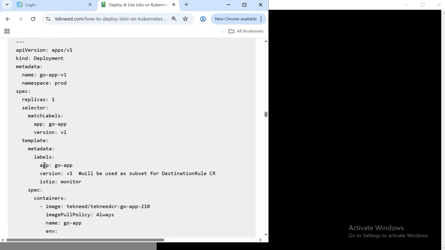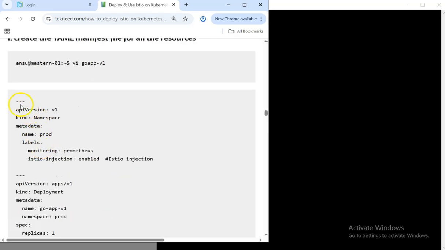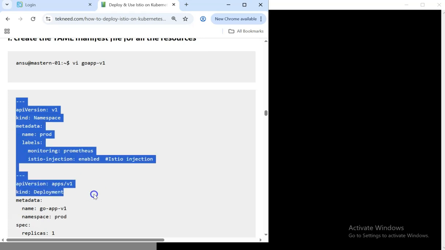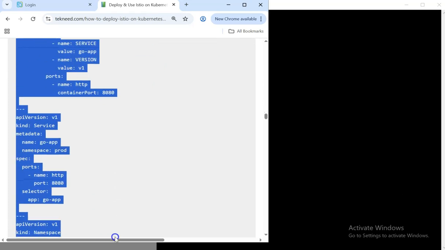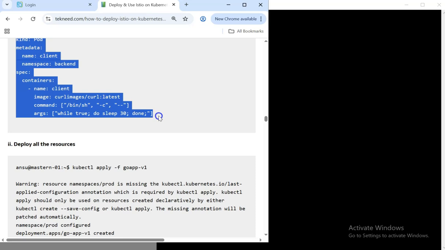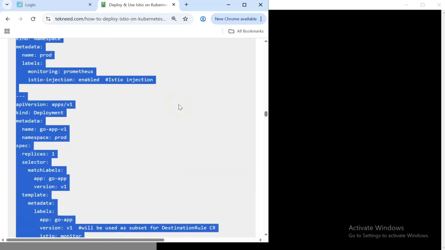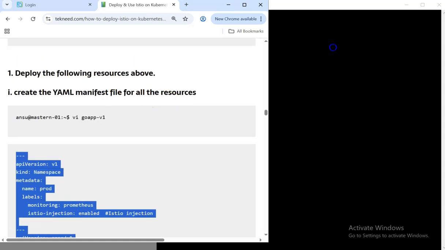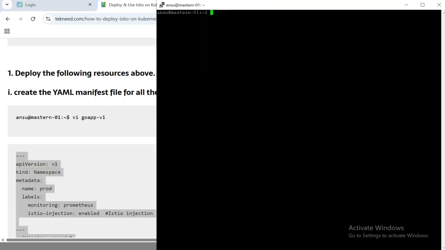So if you combine all the resources together, you're going to have it as one here. So I'm just going to copy this file and I'm going to create the file and then we're going to deploy this file. Let me just move this window away.